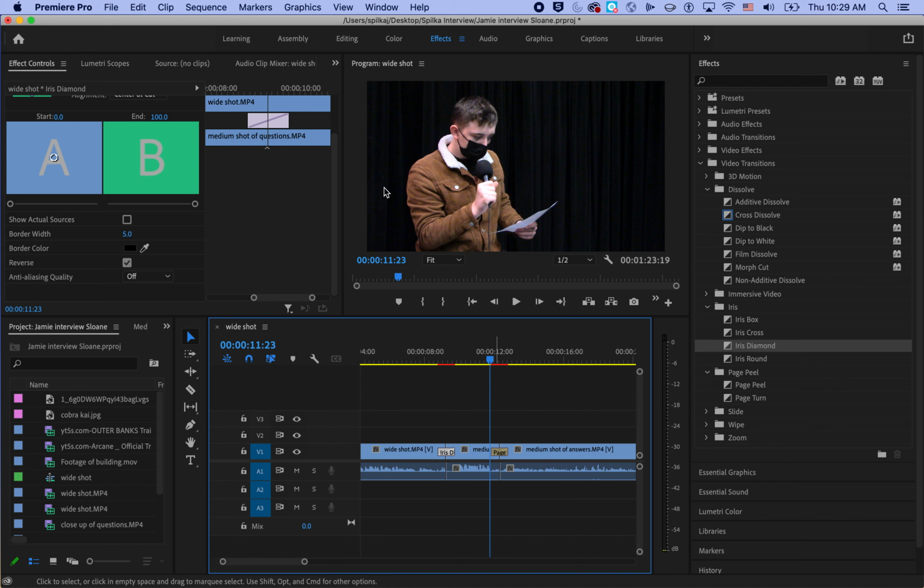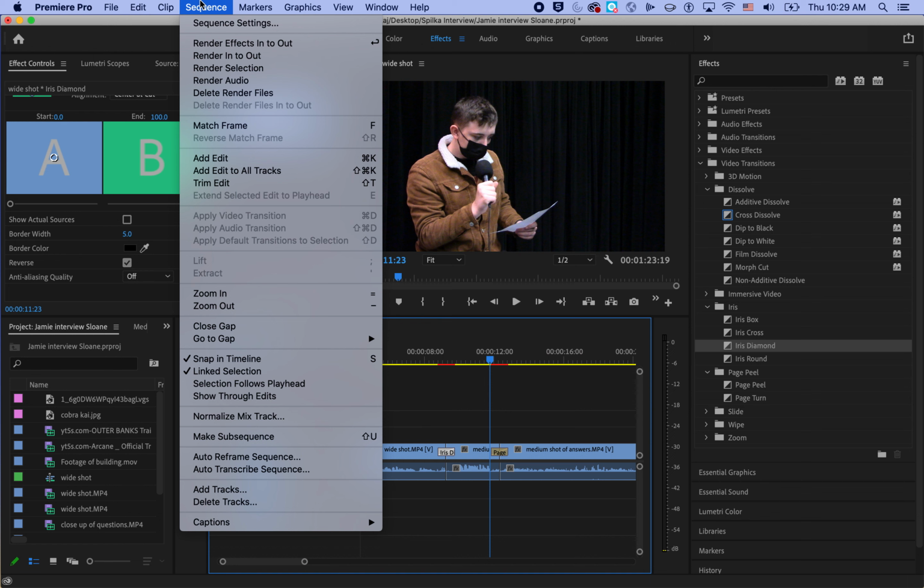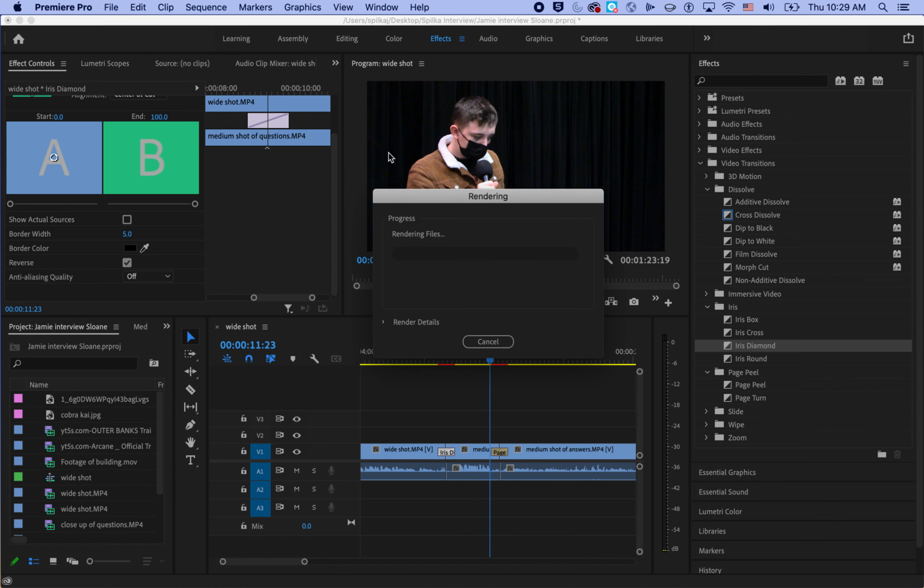in a couple ways. If I go up to sequence and say render, you can do pretty much any one of these, but I'm going to do render effects. So what it does is now it takes a few seconds. Sometimes it takes a little longer depending on what effect you have in there. But it's going to go through this rendering process, which smooths out all the effects that you put on your project. So you don't have to worry if it's yellow. You really just have to worry if it's red.